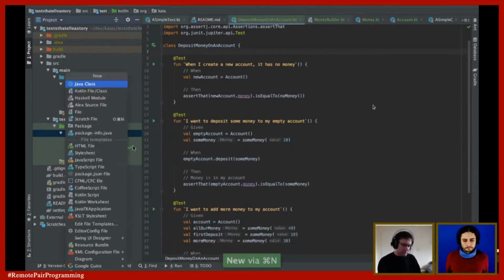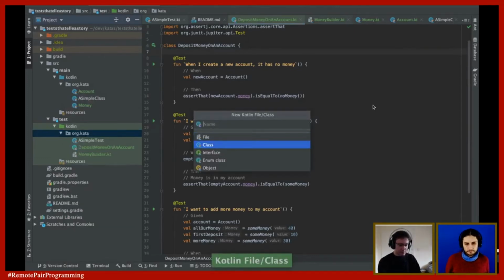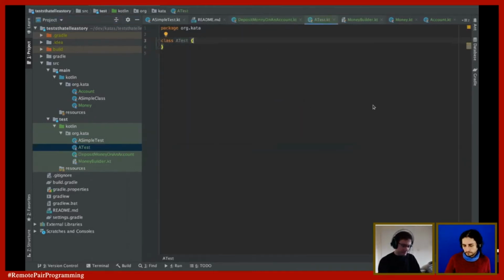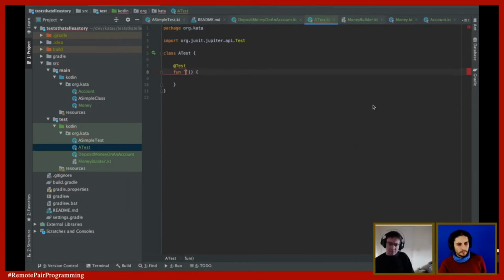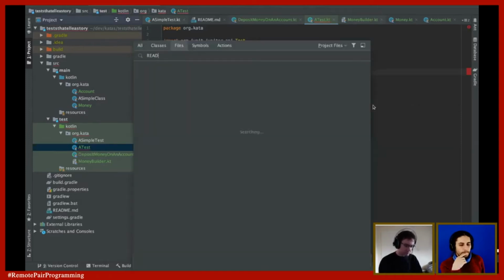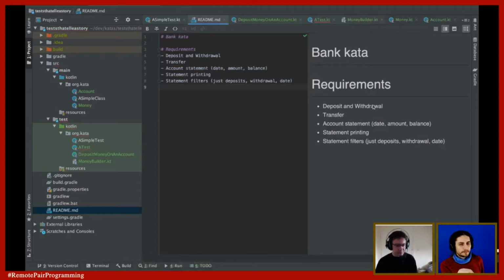And now we want a new chapter. Yes, a new test class. So what is this chapter about? Do we talk about currencies? We have options. If you go back to the README, we could talk about withdrawal. That's kind of complementary to the deposit. So you always have these options when you create your solution for this business problem. You can have one problem and add on top of it, because with withdrawal we use accounts and we already have the account. Or we could have the currency that again goes on top of the existing concept of money.